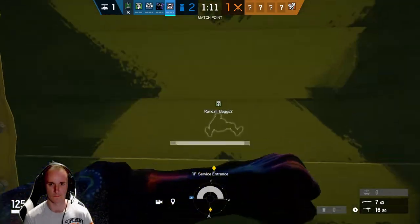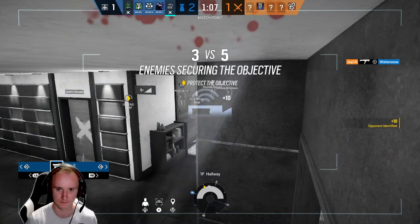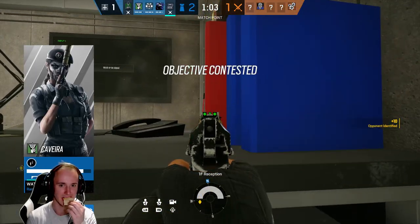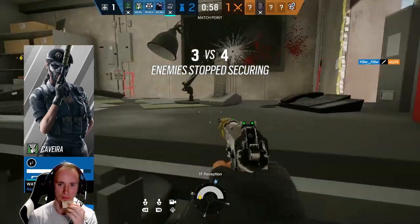Everyone refrain from setting fire, please. R4 is securing the biohazard. They're in the other room. Keep an eye on your room, just to the door. I need to get in. Protect the biohazard container. Stop the hostiles from securing the biohazard container.